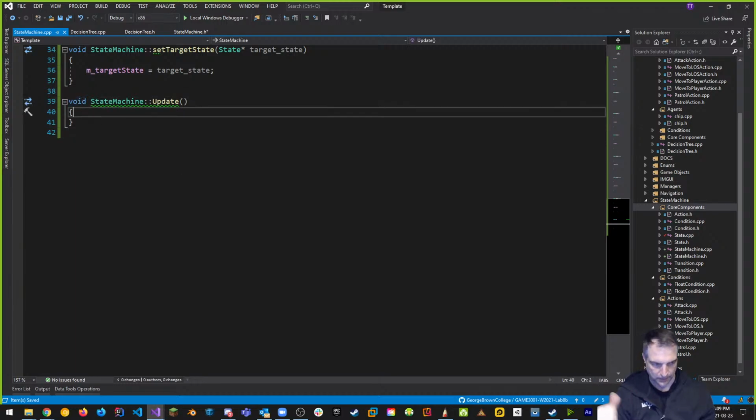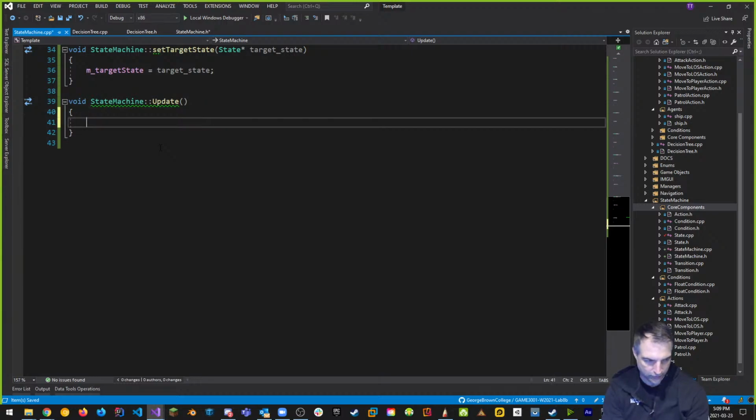So what I want to do is return whatever action it is. And remember that triggered is going to start off as nothing. So triggered is actually going to be a transition. We're going to say transition pointer triggered, or trigger transition, and we're going to start this off as a null pointer.